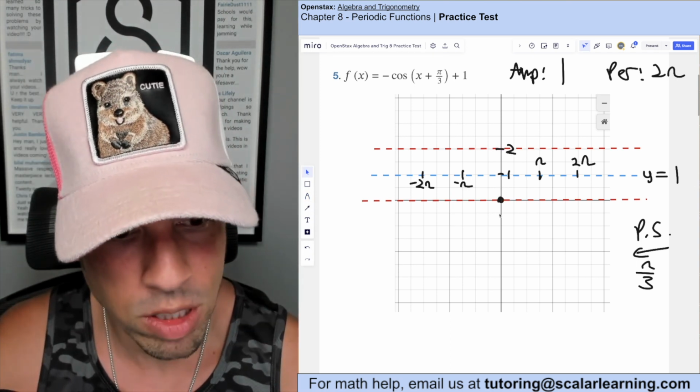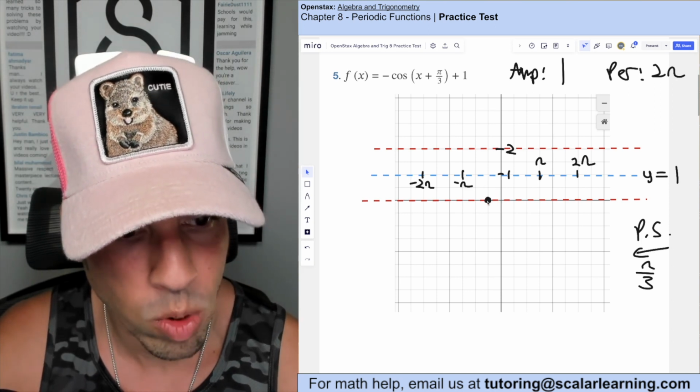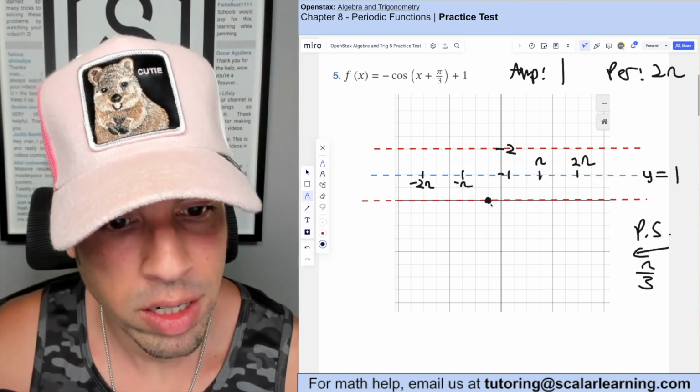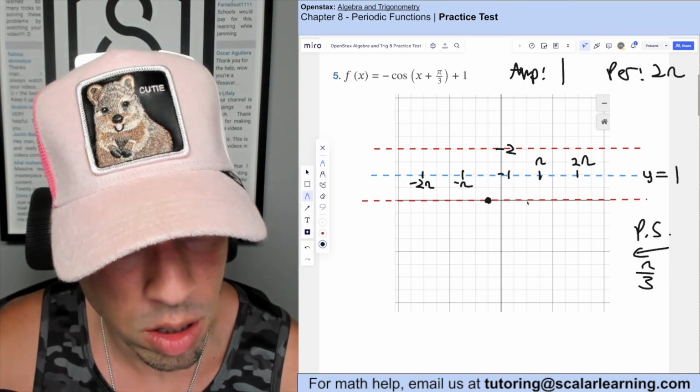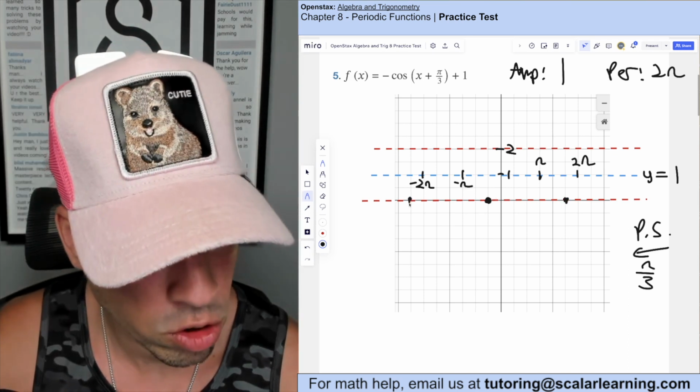And then normally it would start here right on the y-axis, but again, now we got that phase shift of pi thirds, so we move it back 1 spot. And there we go. Now we got everything we need. We're starting at a low point here. It's going to return to the low point in the period, meaning in 2 pi. So 1, 2 pi, it's going to return to the low. 1, 2 pi, it's going to return to the low.